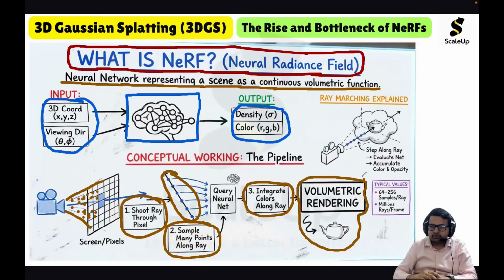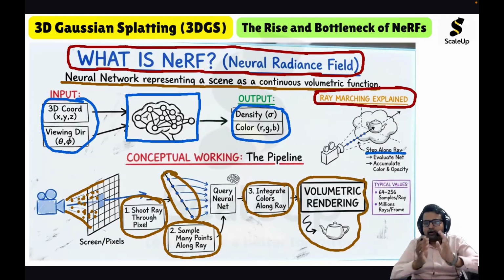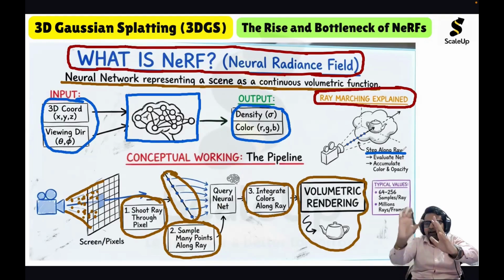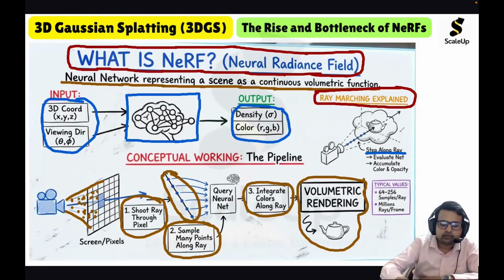And now it's very clear how we can accomplish novel view synthesis via neural radiance field. Now in neural radiance field, ray marching plays a very important role. Ray marching means we will step along the ray, like camera is focusing at an angle, then we will render that, then we will change the angle, we will keep on stepping the angle. So step along the ray, that is ray marching.